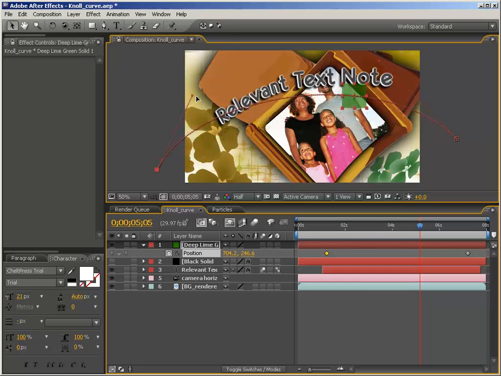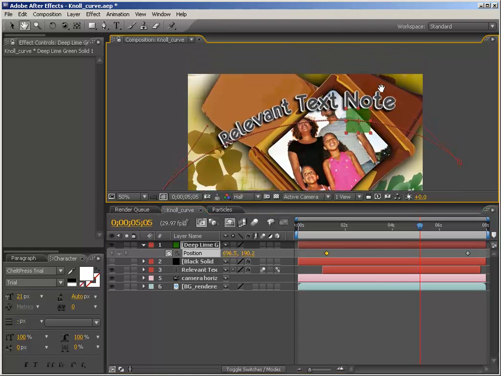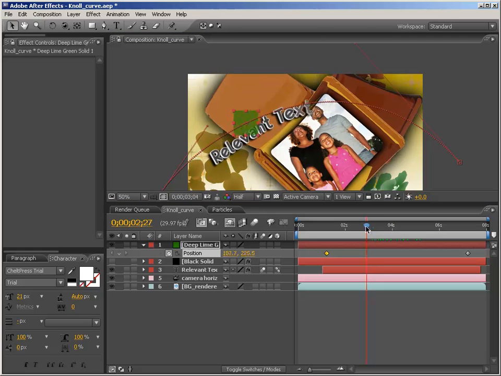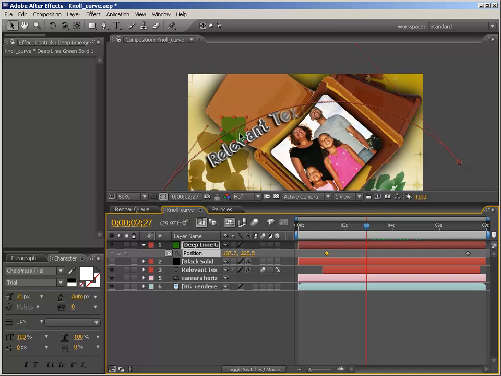There we go. So move that up. There we go. Now we're starting to get a little bit closer to where we want to be. And let's move that up just like that. Okay, now at this point in our animation, you can see that the position of the green solid that we've got is where we would like the lens flare to be. Let's just click and drag and move it along. Okay, right there. It's a little bit too high.